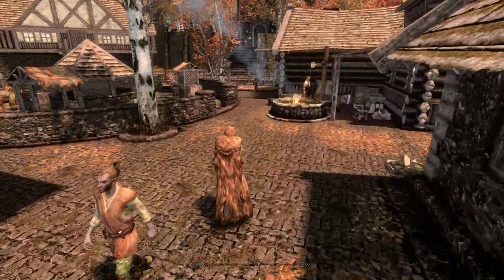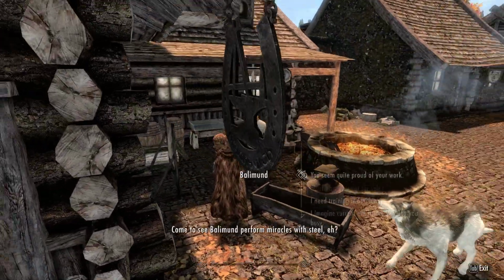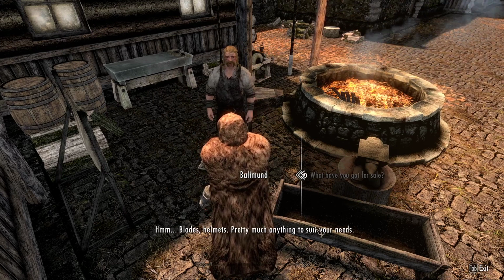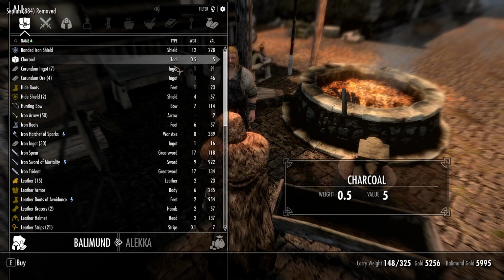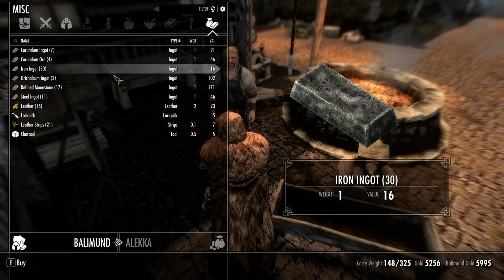I just want to see if this guy has some dwarven metal ingots. Come to see Balimund perform miracles with steel. Blades, helmets, pretty much anything to suit your needs. Right. Yes, 13. Great. What else do you have? You're not selling any ebony. We still have plenty of iron, so we probably won't need more of that.